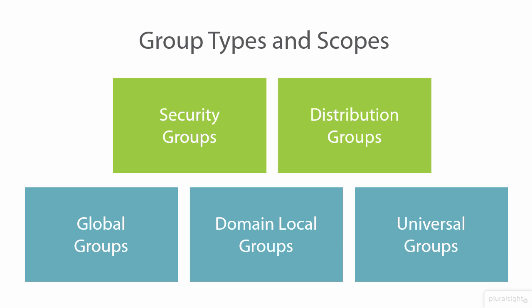Now, this may automatically make you think that, okay, well, if I can put any user or object in a universal group anywhere in the forest, then I can assign it for any permission anywhere in the forest. Well, a universal group would be the thing I should use for everything. But you have to be cautious with these because the ultimate power of the universal group comes with a cost, and that being the replication of the membership of that group. If you find yourself using a lot of universal groups, you could find yourself also requiring a lot of replication from domain controller to domain controller.